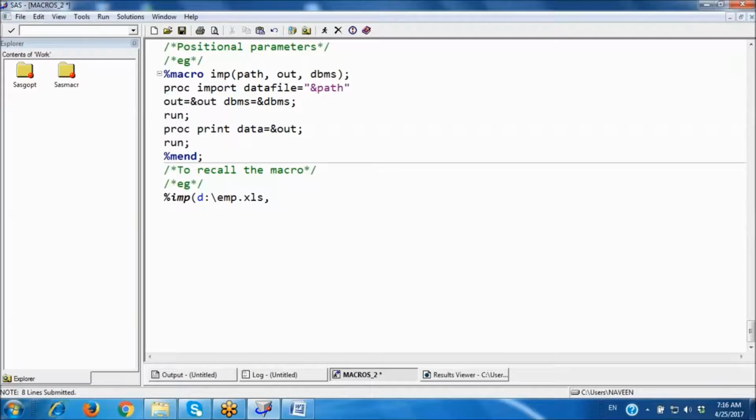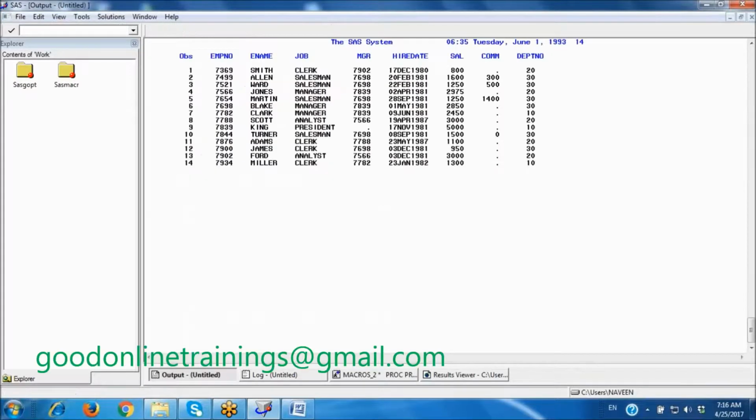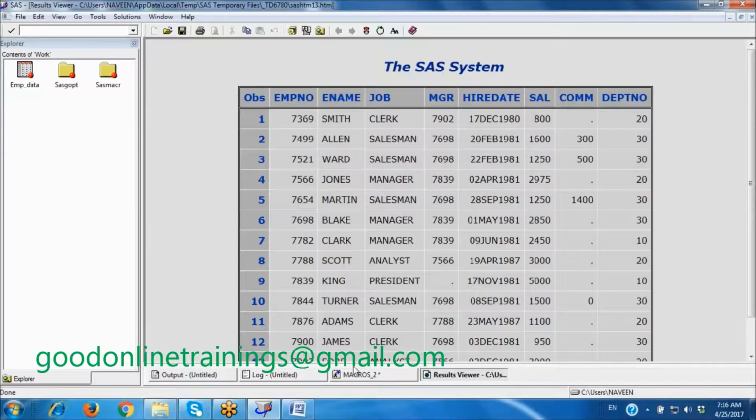Okay, this way. So here no need to use the codes because already in the macro I have specified double quotes. Just you can write the path, that's all. Out, it's optional, you can give any name, EMP data. DBMS Excel. Okay. It will import and it will print also. So data imported, EMP data, and so printing also.